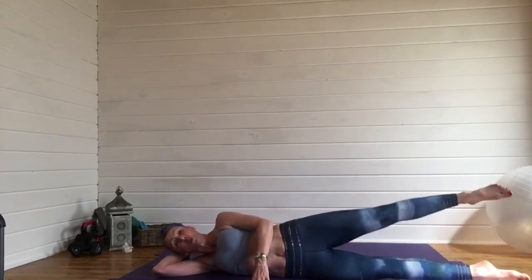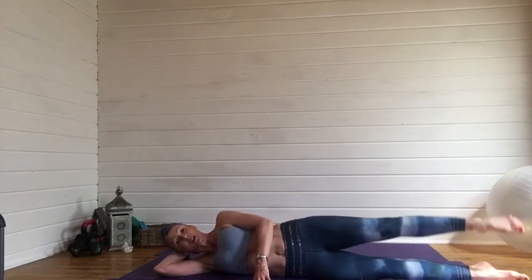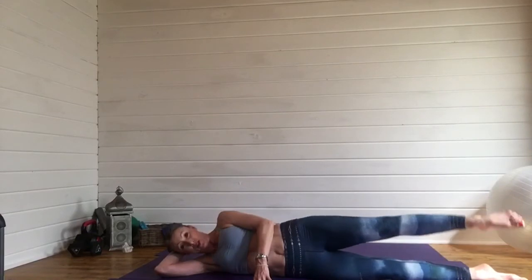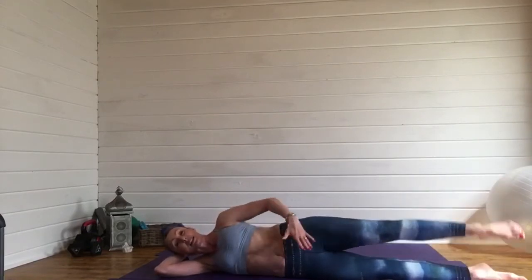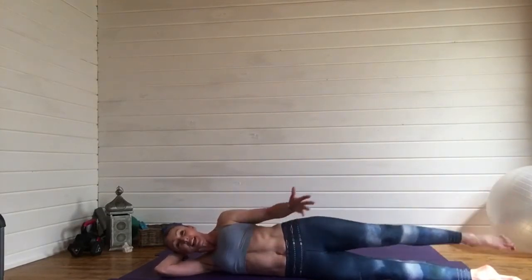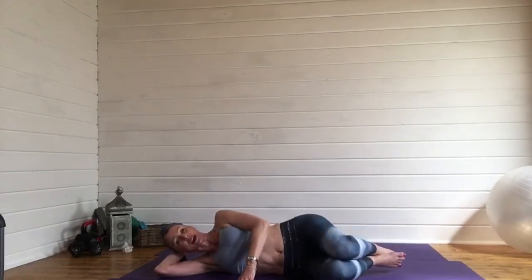Why is this good? Why is this necessary for lower back pain? Well, it's all to help you. I'm going the other way now. All to help strengthen the muscles that support the pelvis. Remember at the very beginning I said that to keep the pelvis in level position can help your lower back pain. Well, how does it just stay there magically? Well done, you've finished on that one. Well done, release and relax.